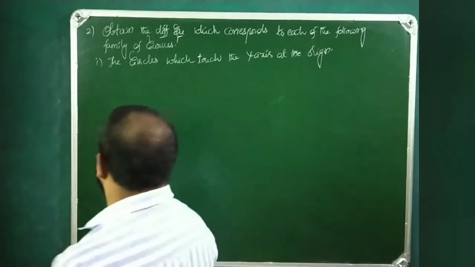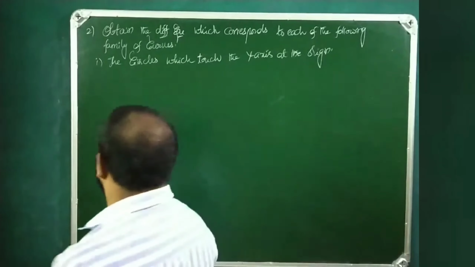Now let us see this. The parabola is said to be in its standard or simplest form if and only if the vertex is at the origin. So for example, if you consider, so axis is along x-axis, that is symmetric about x-axis. Symmetric about x-axis, y square equals to 4ax or y square equals to minus 4ax. See here. So this is the y square equals to 4x parabola.